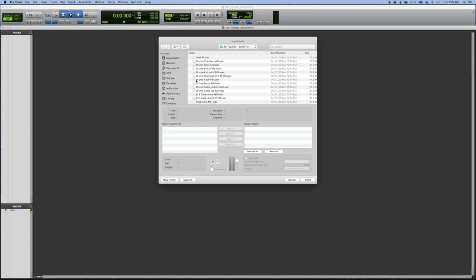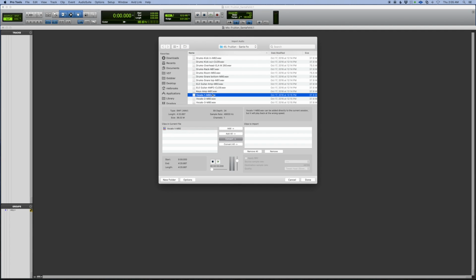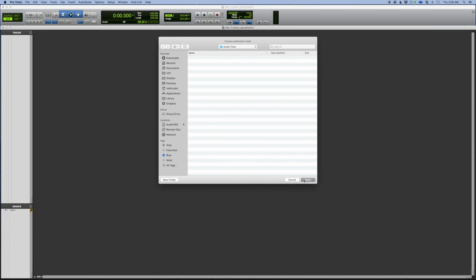What I'm going to do first, by the way, this is in Pro Tools if you didn't know, I am going to take all these files and convert them all, because they might not be in exactly what I want them to be. Actually, they are not. So I typically just stay in 44.1 unless I'm told not to, and we can get into that conversation at some other time, but I'm going to convert them all into here. We're going to click done. That's going to bring them all into 44.1 and into my folder, into my project.